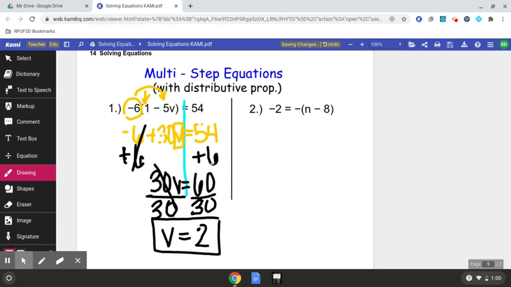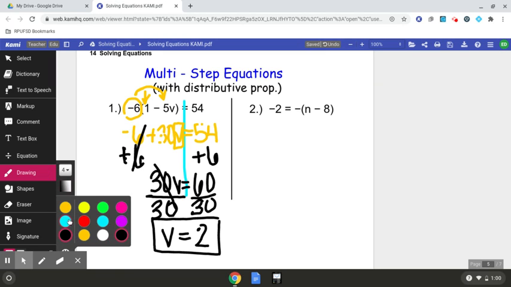Okay, so in the one next to here, we don't see an actual number in the front of the parenthesis to distribute, but technically when that happens, there's really a 1 there. So the number that you're going to distribute here is actually going to be a negative 1. So draw your line and then distribute your negative 1. So negative 1 times n would just be negative 1n. Negative 1 times a negative 8 would be a positive 8. Bring down your equals and your negative 2.